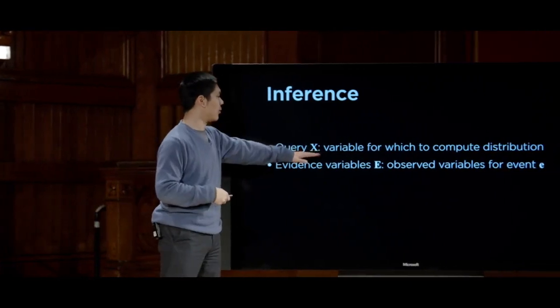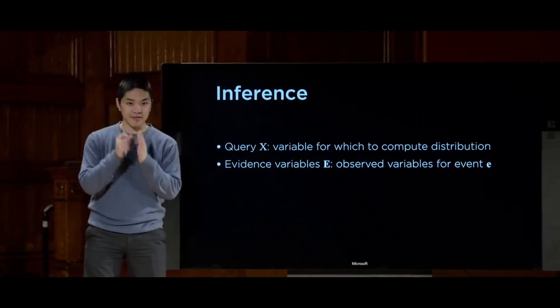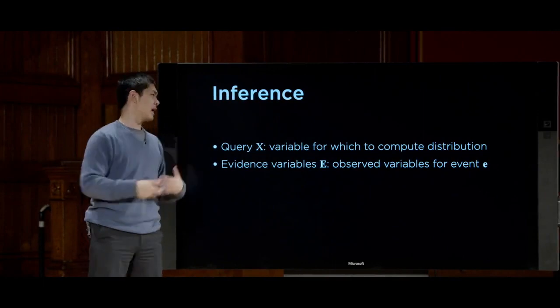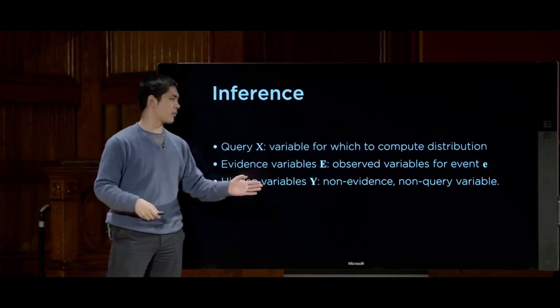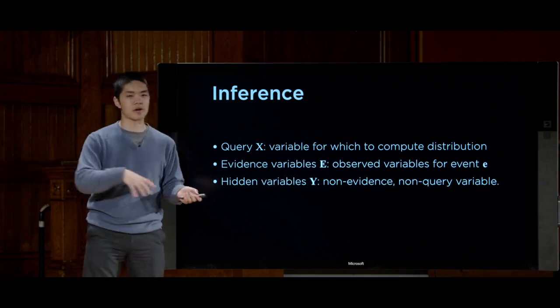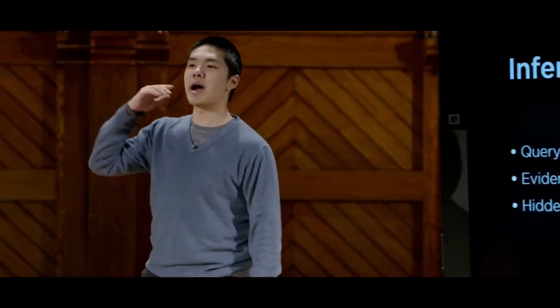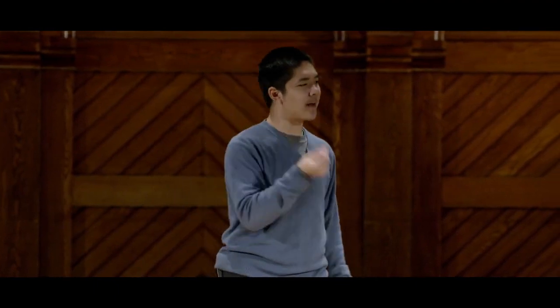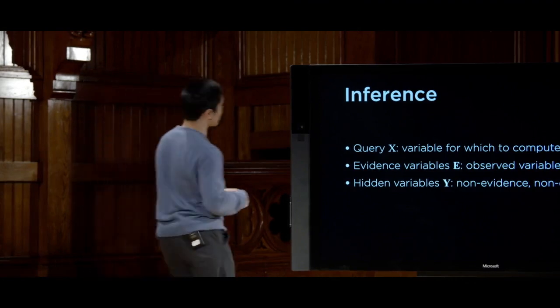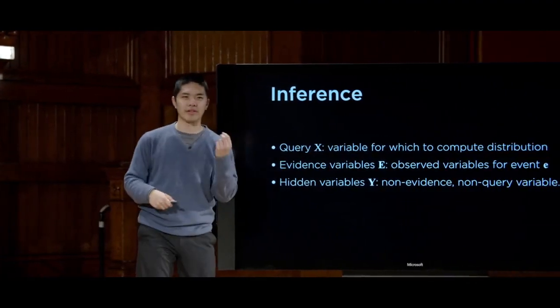So I have a query, some variable, evidence, which are some other variables that I have observed inside of my Bayesian network. And of course, that does leave some hidden variables, Y. These are variables that are not evidence variables and not query variables. So you might imagine in the case where I know whether or not it's raining, and I want to know whether my train is going to be delayed or not, the hidden variable, the thing I don't have access to, is something like, is there maintenance on the track? Or am I going to make or not make my appointment, for example? These are variables that I don't have access to. They're hidden because they're not things I observed, and they're also not the query, the thing that I'm asking.